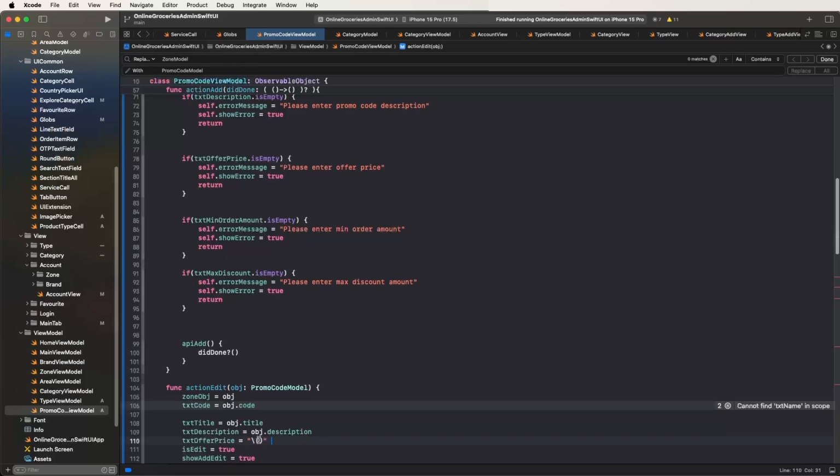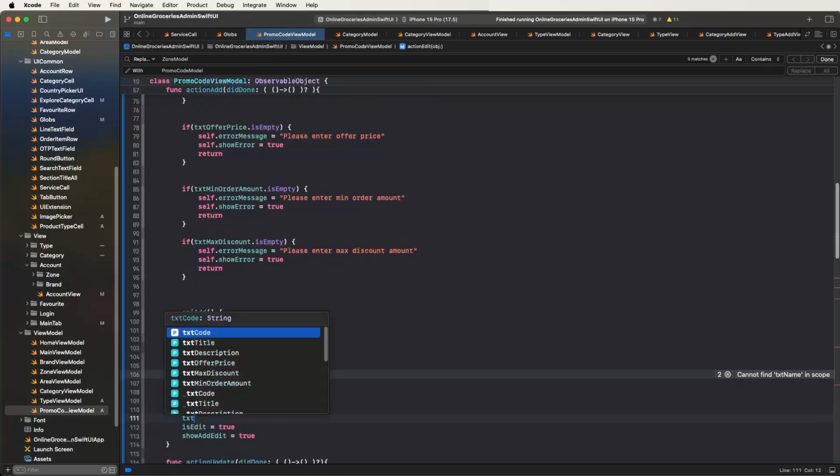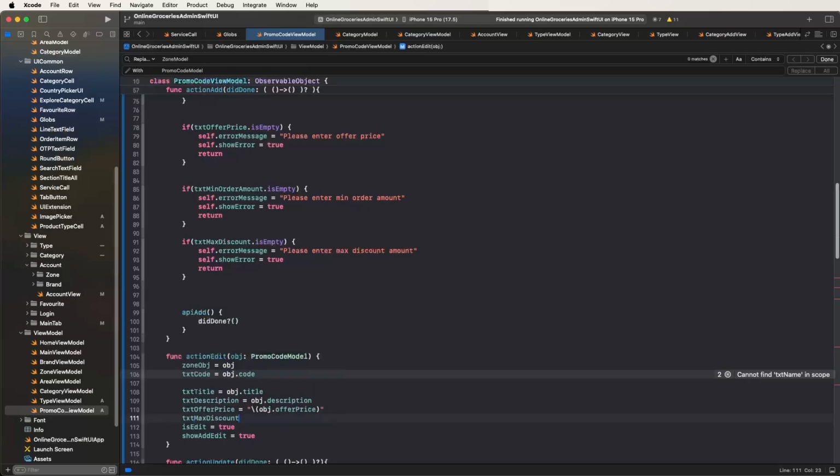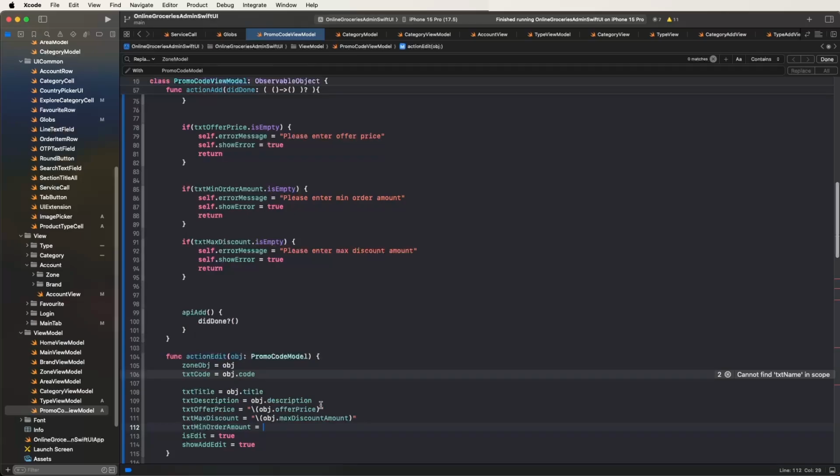Then after you need to configure the txt maximum discount, max discount amount. Then txt min order amount, copy and paste this here.